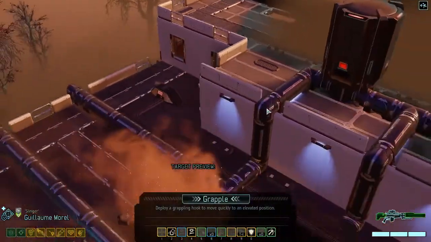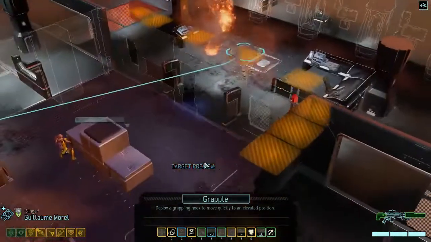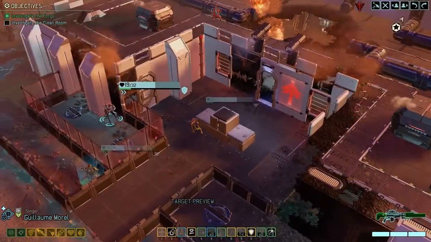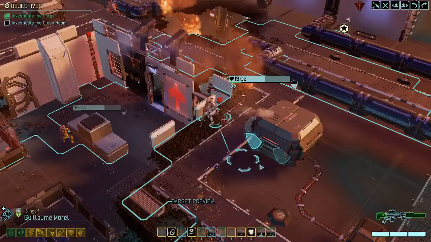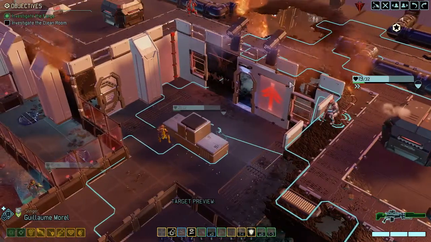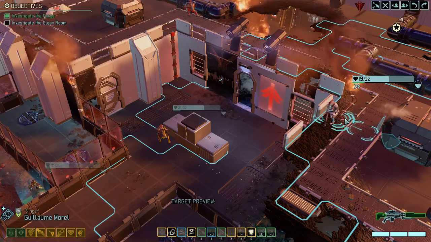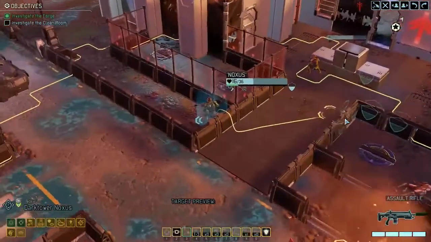So one of the Archons moved down here. I assume the other one followed him, which means we could grapple ourselves up here without being in danger. I just want to make sure that the Spectre is not taking over our sniper, because the sniper is the only one that can really kill the Spectre fast.